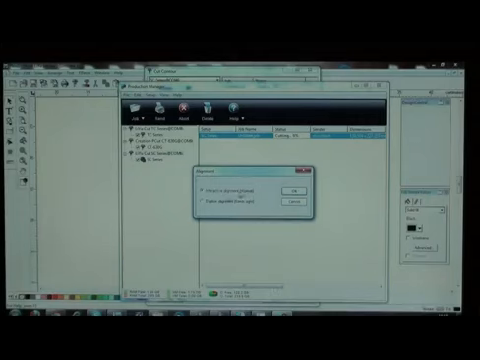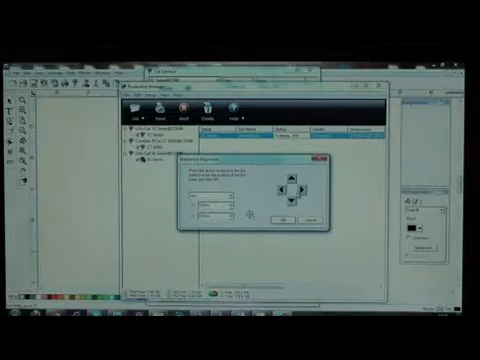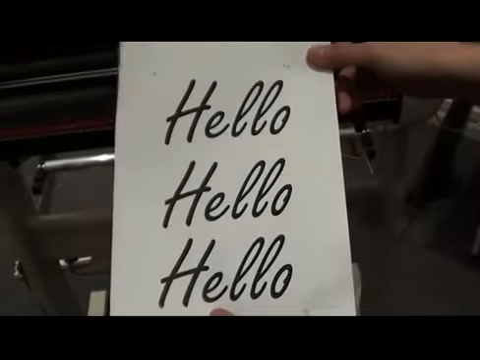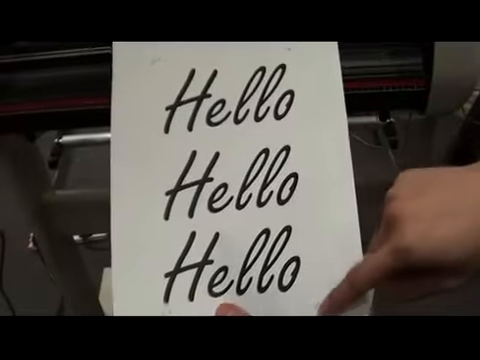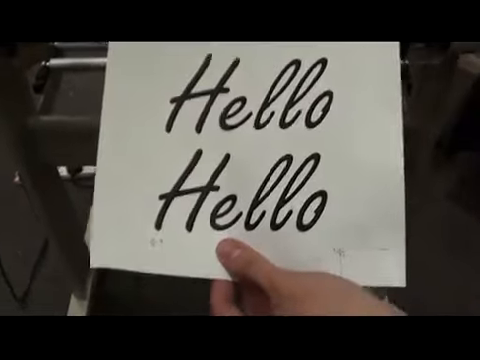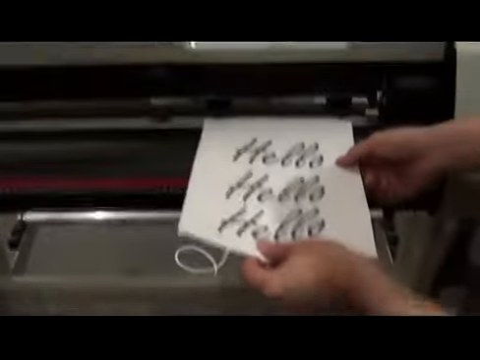And then this menu will come up. We're going to use the manual way. With the printed design, you've got your registration mark. And then you will feed into the machine this way.